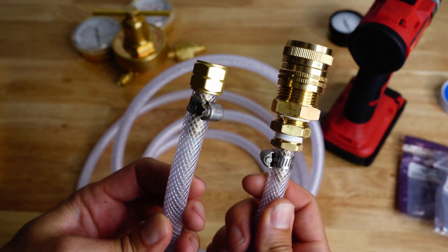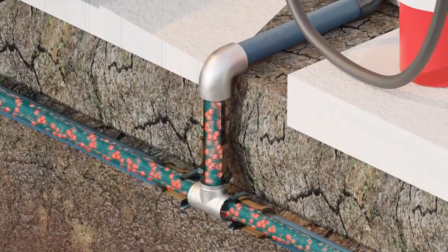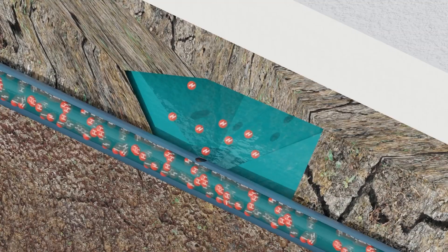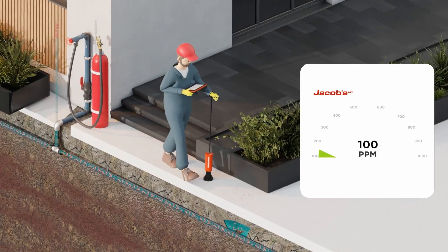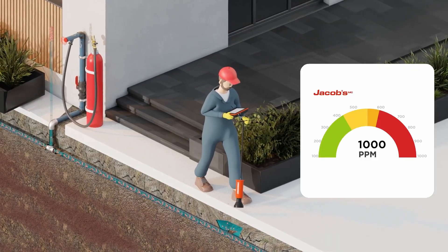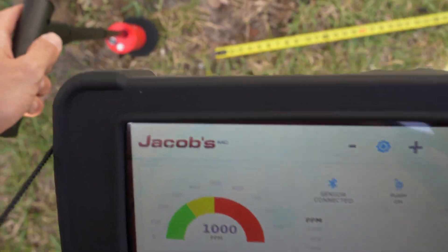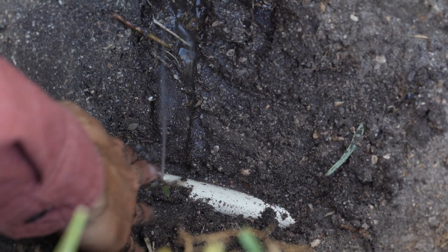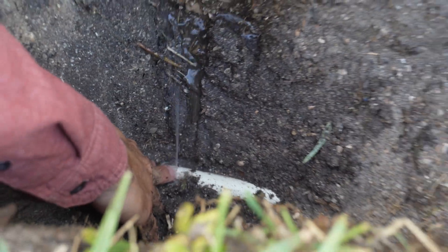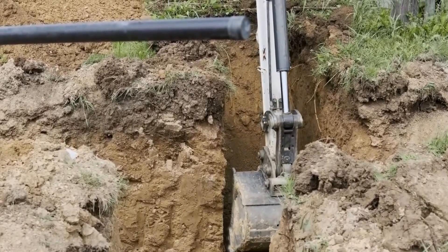Now let's explore how the process works. When you pressurize a water line with tracer gas, the gas will escape through the leak. The extremely small hydrogen molecules are smaller than the pores in the materials above the leak, so they easily penetrate through and make their way to the surface. Sniffer 430 will be able to easily locate the tracer gas even on leaks deep underground, under thick concrete slab, under tile, and in walls. Our customers have had successful detections at depths even greater than 10 feet.